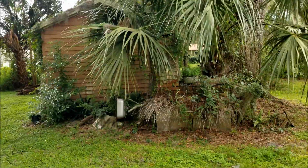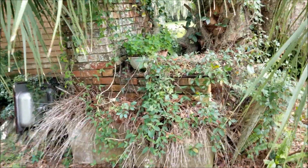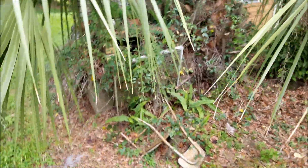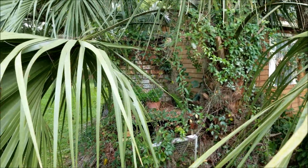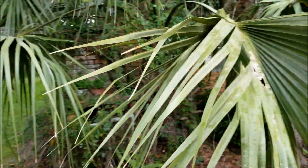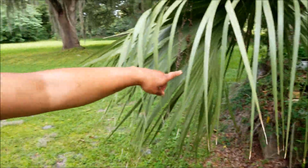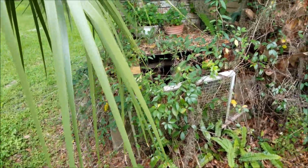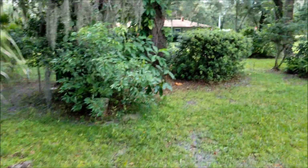That is so cool. Is this a fireplace? What is that? Oh, maybe it was like a barbecue pit thingy. Yeah, look, like a little oven. Maybe back in the day Aunt Annie and Aunt Mary probably used it to cook something out there. Yeah, it's like a barbecue pit. Look. You put charcoal in there and you heat it up on top. That's cool. Really cool. Old stuff, but nice.